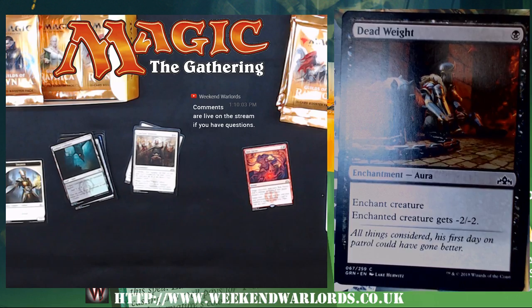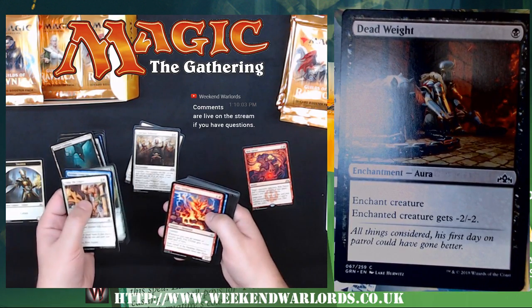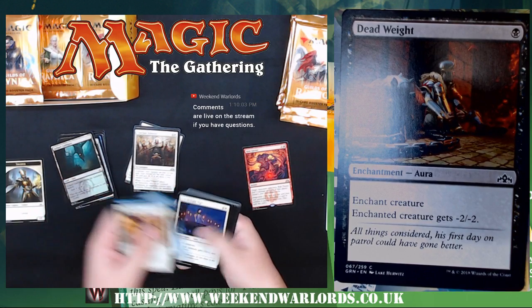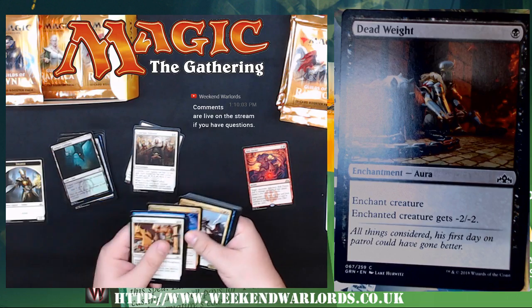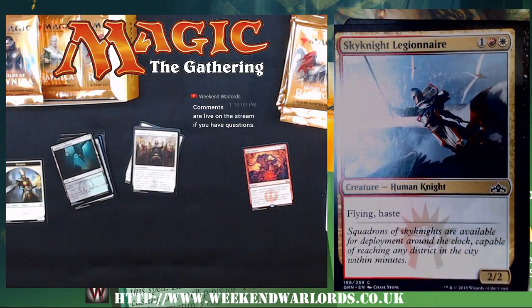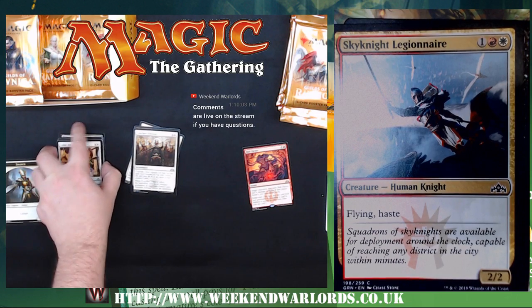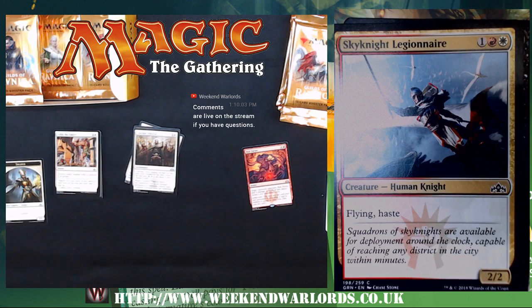Right, Call of the Culprit, Devious Cover-Up, Crawl Foragers, Fire Urchin, Maximize Altitude, Candlelight Vigil, Unexplained Disappearance, Hypothesize, and Skylight Legionnaire being reprinted from original Ravnica. I think it's been in every single Ravnica set Boris has been in. Flying, haste, 2/2 for 3 mana.